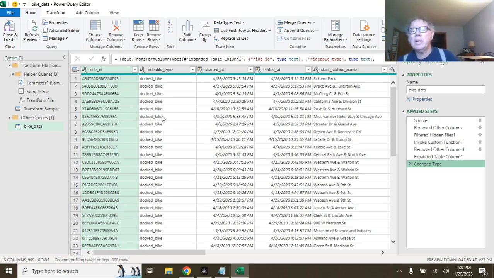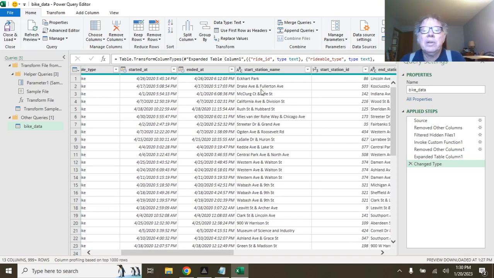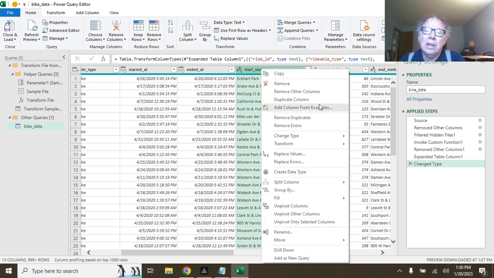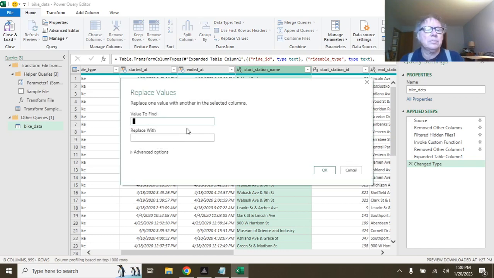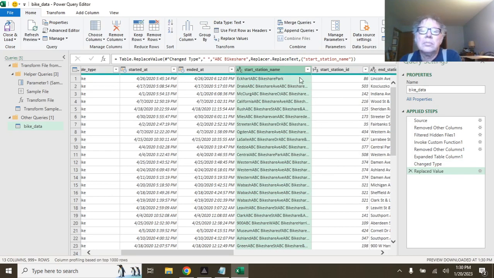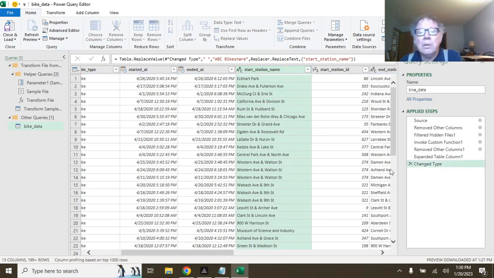But this is still too many rows to import into Excel, okay? What else can we do? Well, we can come over here to starting station name, all right? And just do replace values. Well, that didn't work, did it? It replaced all the values.